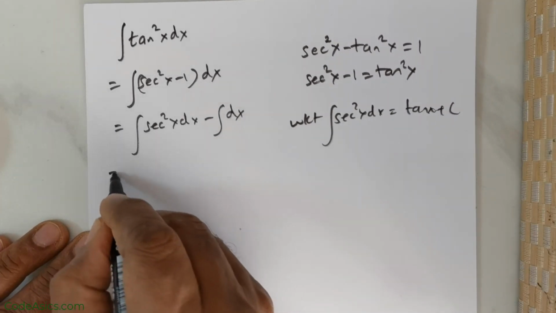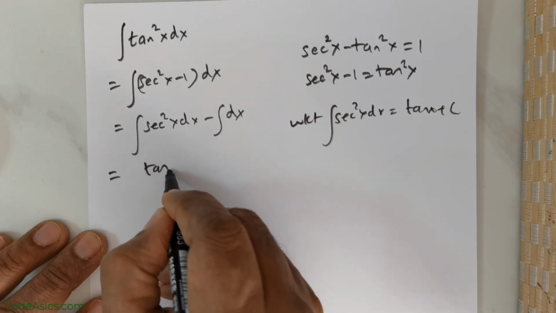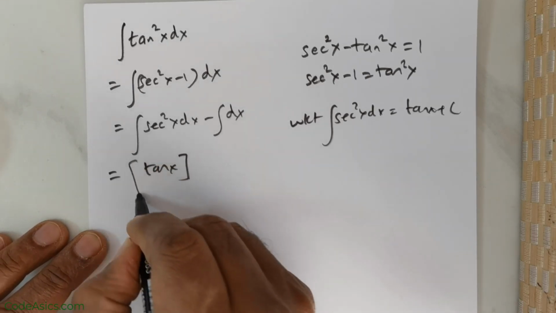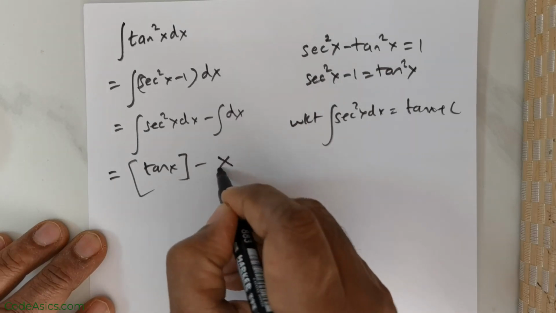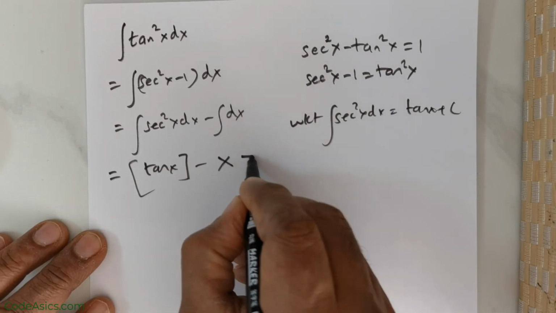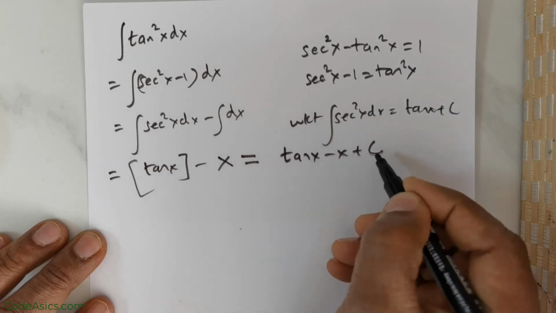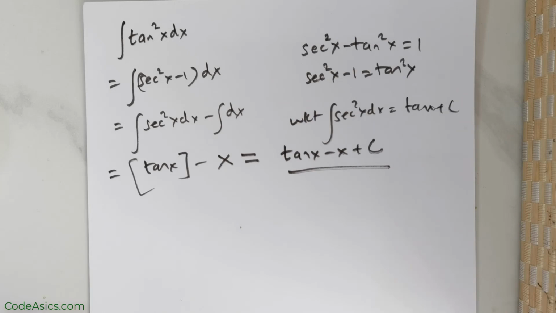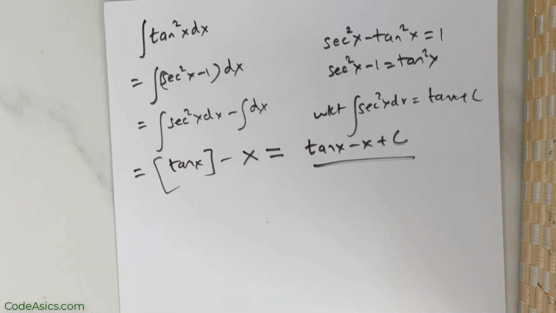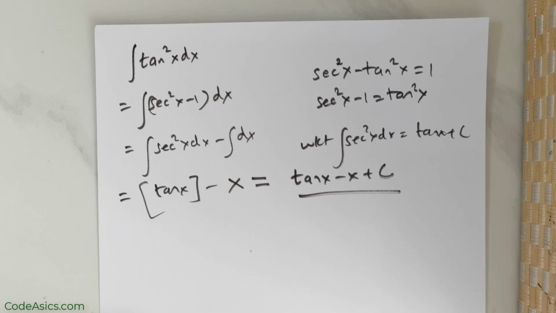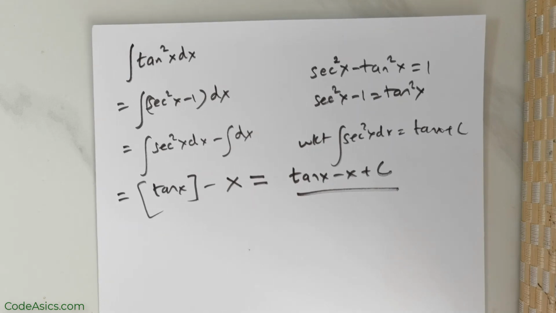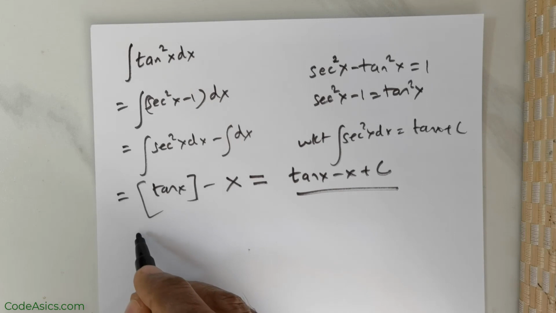So if you were to substitute that, this is going to be tan x. You don't have to place the c as of now. Integrate this: the integral of dx will give you x. You rewrite this as tan x minus x plus arbitrary constant c. So that is the solution for this question. You can just go through this and see if you're able to understand. Okay, so that is the complete working. Now I will go on to the next question.